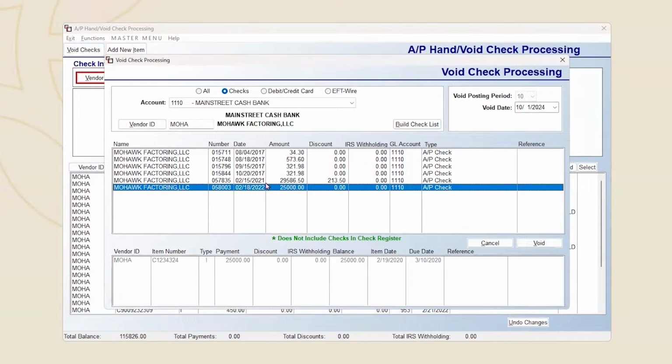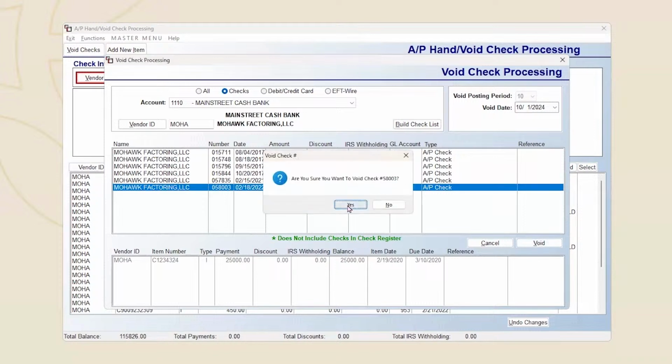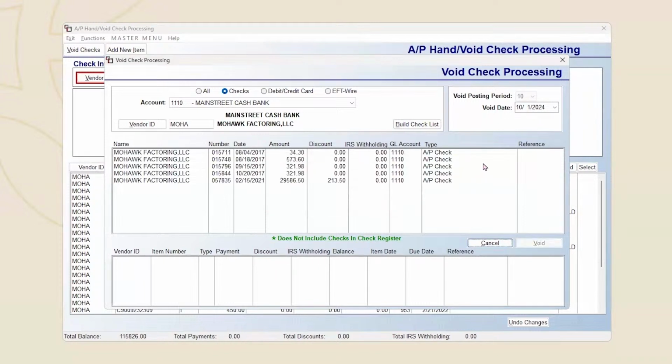Now, when I select a check here, this check has not cleared, or it wouldn't be here for us to void. I want to be cognizant of this void date. If I have already completed a bank reconciliation, I don't want to go back and change my bank rec to void this in a previous time frame. What I want to do is actually make sure that my void date is today or in a month that I haven't done the bank rec. And then if I'm going to be reissuing a check, I'm going to select this item to void, it asks me if I'm sure, and then it's done. So you don't get any kind of check, like, are you sure this is the date you want to use?